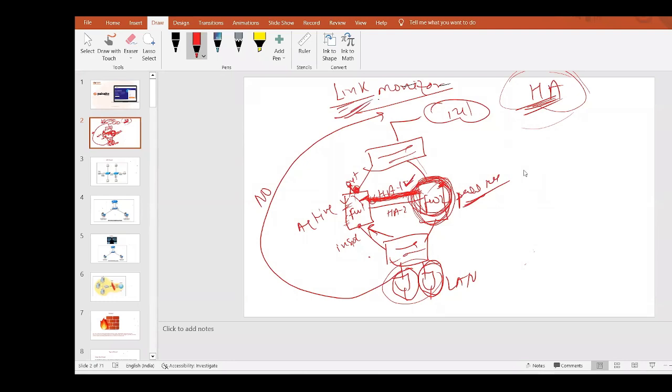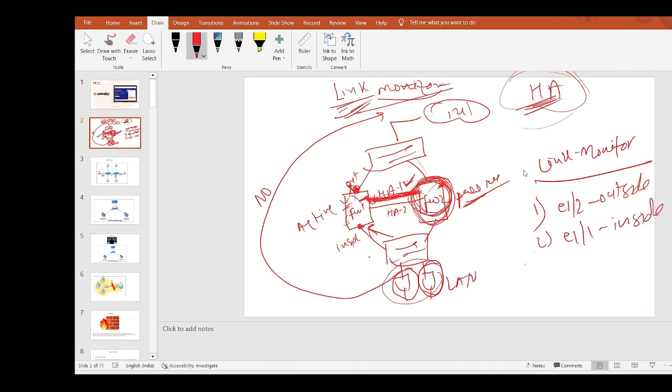Link monitor means monitoring the link. What happens in the link monitor is we can decide which interface we are going to monitor. Like this interface is outside. Suppose this is my outside interface. Okay, got it? And I also want it for my inside interface. So suppose Ethernet 0/1 is my inside interface. So I have put these interfaces in the link monitor, and if any of them goes down, even if the interface went down, this firewall comes to know that this interface went down, and he will become active.